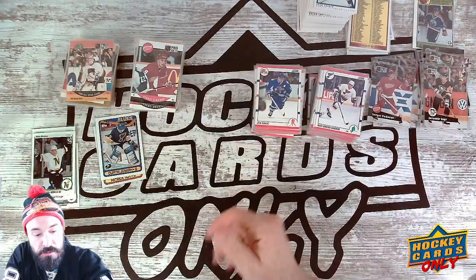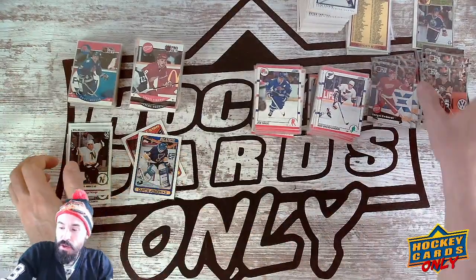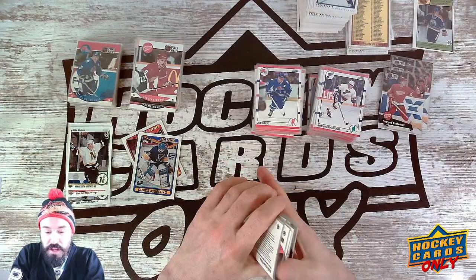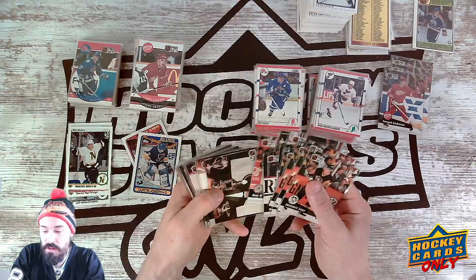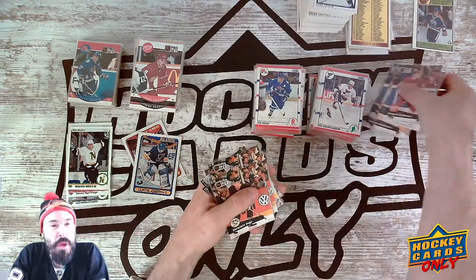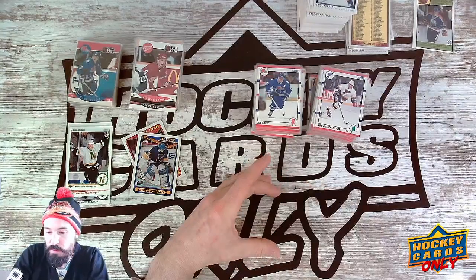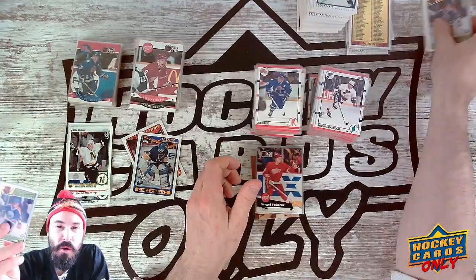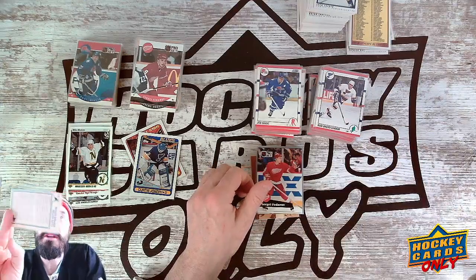This card I'm just going to set that. Okay, now in Pro Set 91, I just kind of grabbed some of the big names that I saw, as you can see, and some of these Sergei Fedorovs for some reason. I believe there's a Pavel Bure in this, and I didn't find any Pavel Bures in this, so that was disappointing. And then it was random to find this old of a card in all of that, and I mean, it's in really, really good shape.